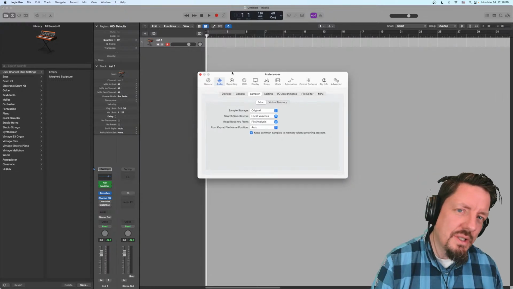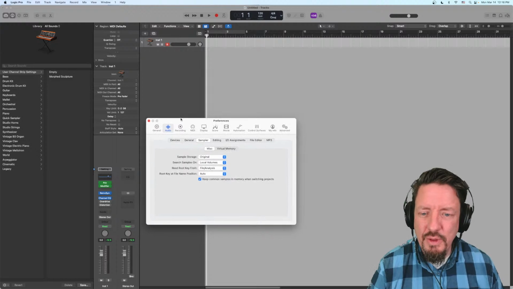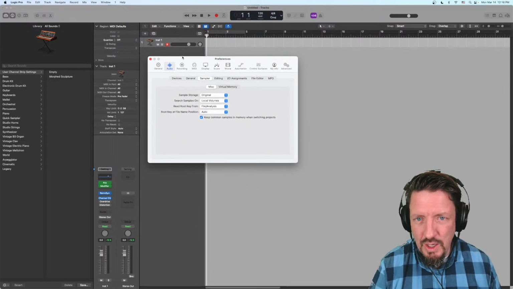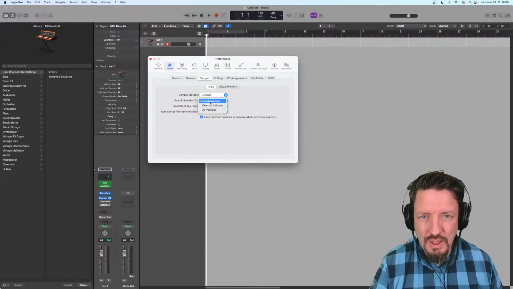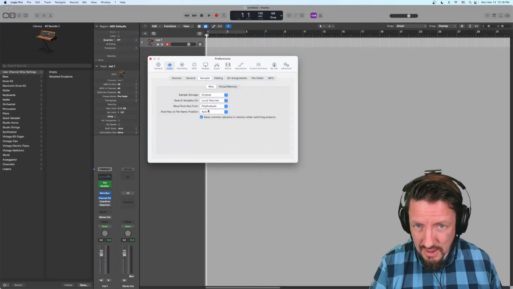Other questions, those are good questions. I don't know if I have the full answer for that specific one, except for looking at the manual. It looks like local volumes is what you should be selecting for sure, unless you have some sort of network configuration.